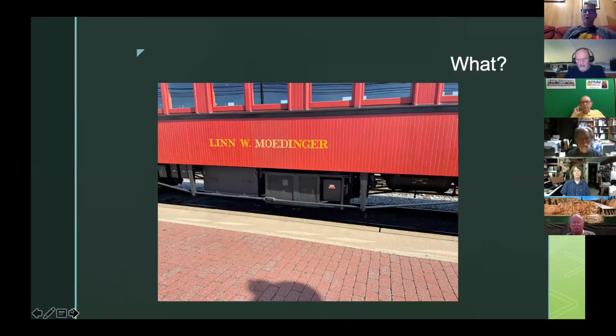For those of you who are building along on the baggage car build, obviously a baggage car would never have had any air conditioning. But again, never say never. Here is a wooden car with air conditioning. You guys are benefiting from the fact that I was out at Strasburg Railroad and the Railroad Museum of Pennsylvania last Friday, and I took some pictures of various things that would help me in my presentation. I found this one interesting. You'll notice it's a wooden car with a truss rod, and right behind the truss rod is an air conditioner. So they do exist. You could air condition your wood cars if you really wanted to.